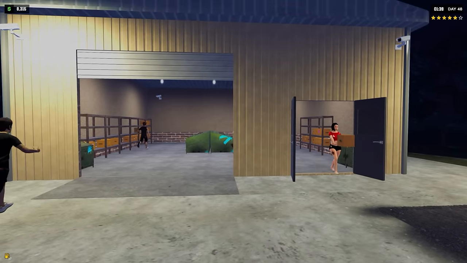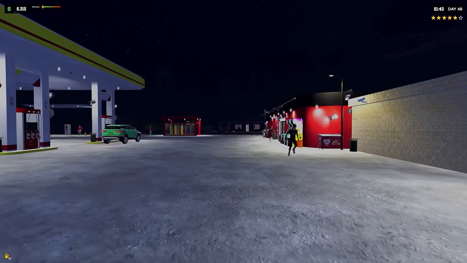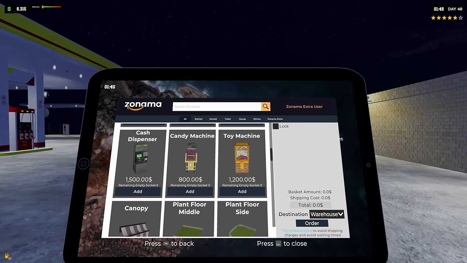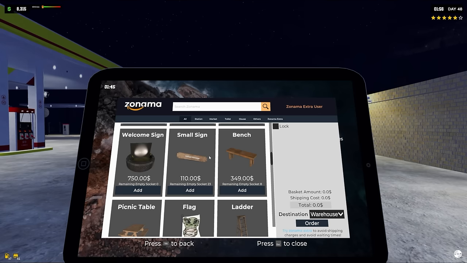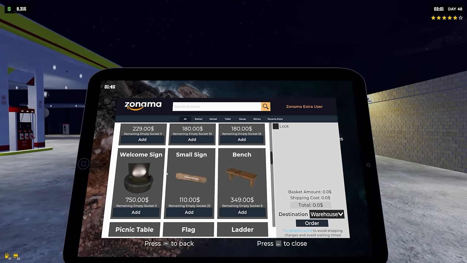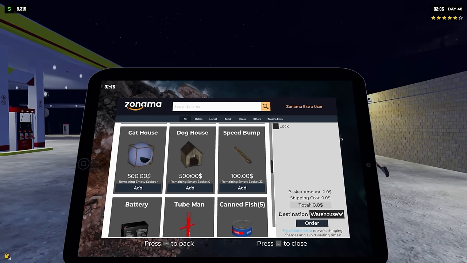Stocking. Oh, it must be payday because I haven't seen the guy come by lately. So the manager, he's running over there probably to get stuff in right now. Okay, so what else do we have? Oh, we've got 6 more cash dispensers. These plant floor things, maybe we'll get some of them, but I don't think we can get all of them. Small sign. I don't know what I would need a small sign for. A picnic table, a bench, a flag, ladder, some frames.